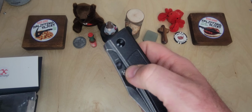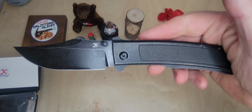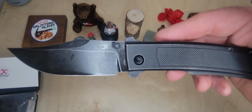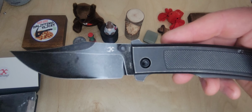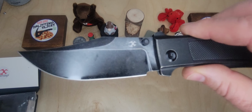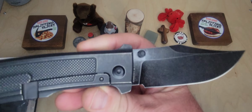All right, let's go ahead and open this up. Thumb stud deployment. Oh, nice detent. Snaps out with authority. So there you go. You can see the sabre ground, but flat ground up 2/3 of the knife height. And then you have that ground swedge, and that's on both sides of that bowie Persian up-tip style blade. And there's the other side.